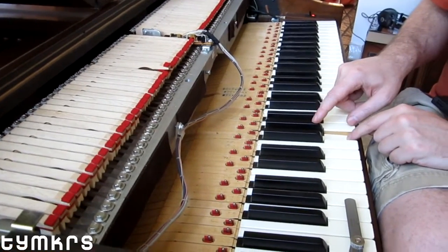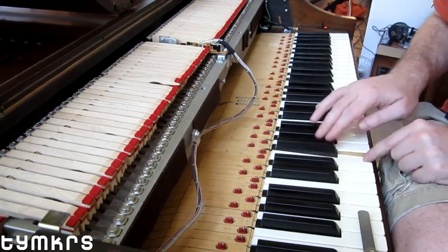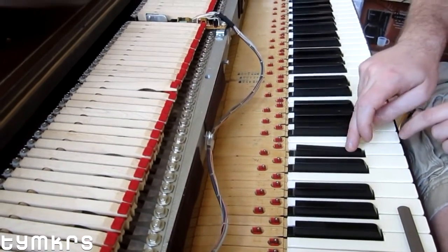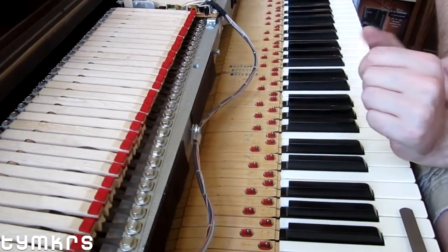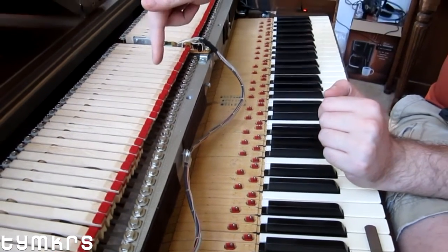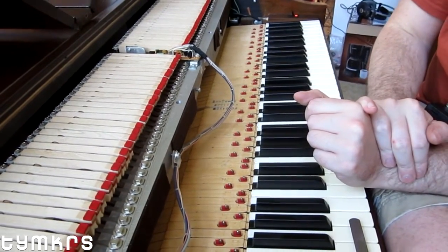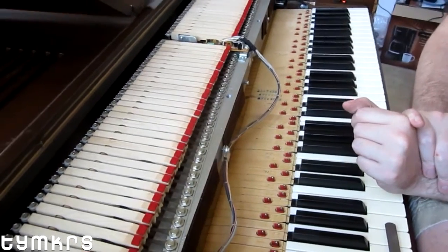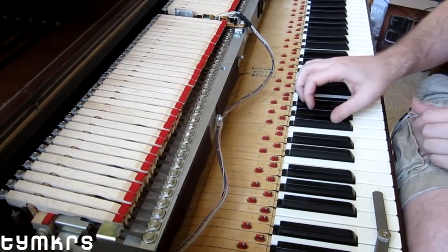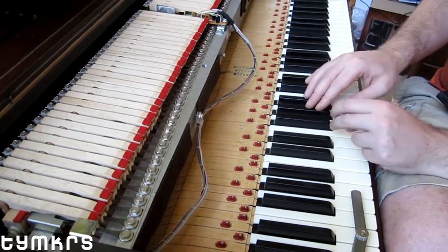Is that grounding? Yeah. What happens is you get dirt and grime, and if it connects the pickup metal to the tine — if there's any semiconducting material, aluminum oxide, dust, dirt, grime in there — it'll cause the amplifier to pick that up as a strong signal. But you saw that by hitting the key I was working on, it stopped, because it knocked whatever was causing it out.